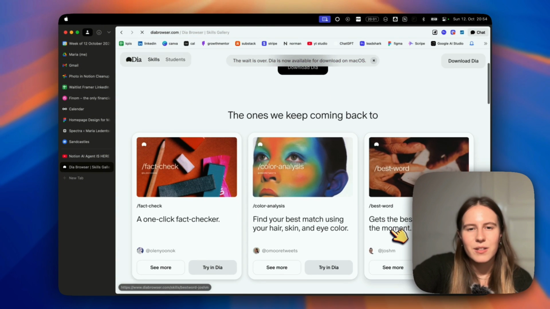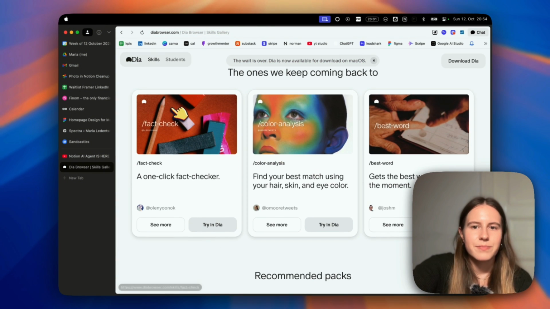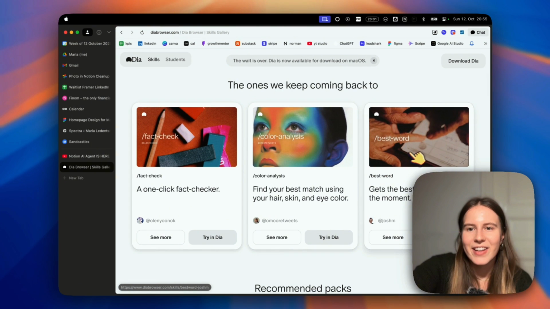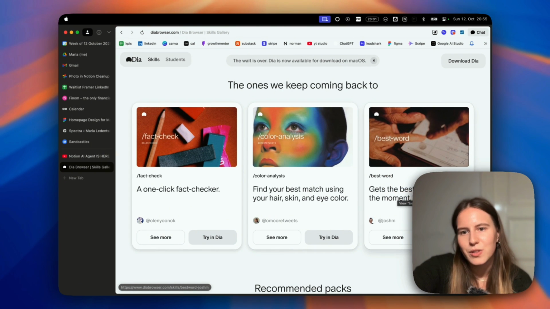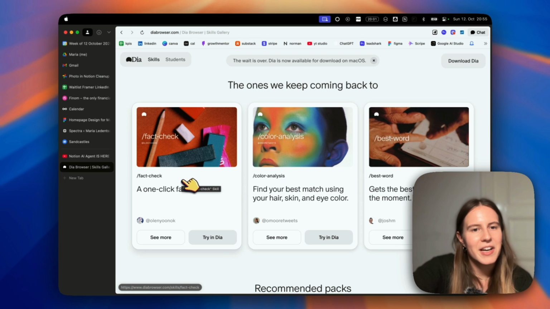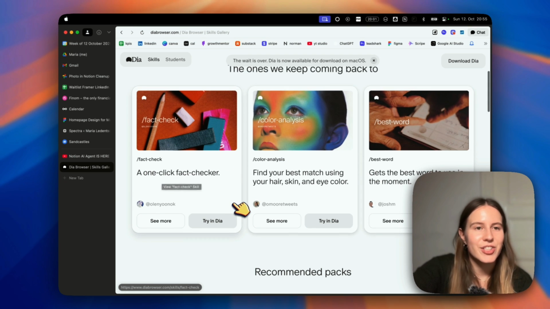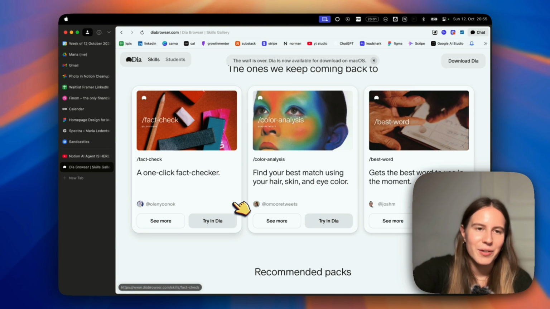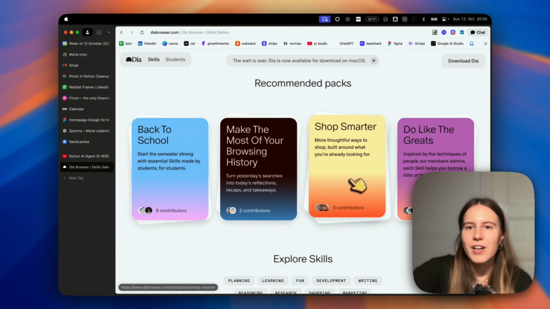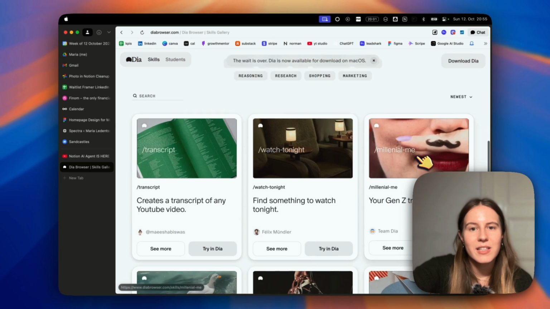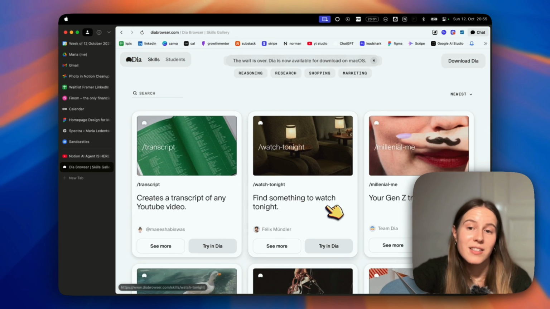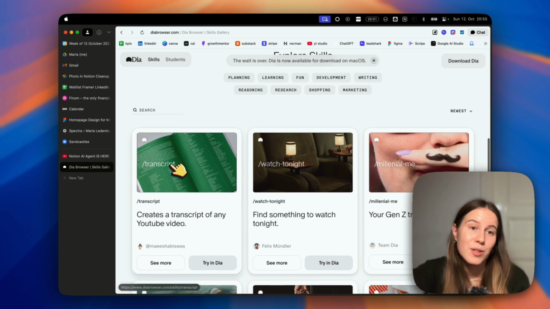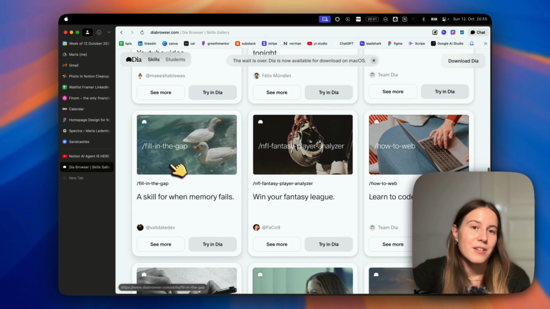This is a skills gallery. You can see color analysis is a new one. Color analysis, best word, gets the best word to use in the moment. Interesting. Fact checker, you can just be like /fact check, and then it fact checks your text or something. Shop smarter, find something to watch tonight. Oh, I love that. Gen Z translator, transcript of any YouTube video, fill in the gap.